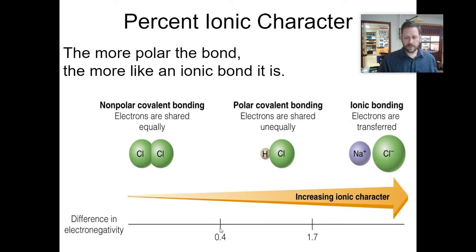And we don't really need to know these boundaries or these cutoffs, but we should be familiar with the idea that as the difference in electronegativity increases, the bond is considered to be more ionic in character. But that boundary between nonpolar and polar bonds, or even between polar covalent and ionic bonds, is a gray area that there are many different ways chemists think about distinguishing between.